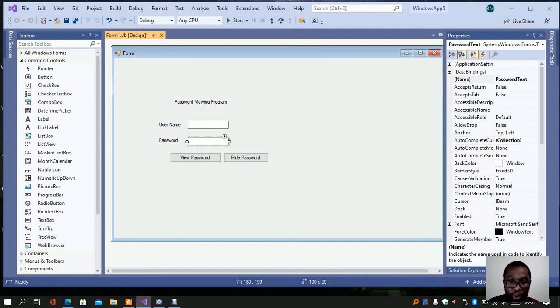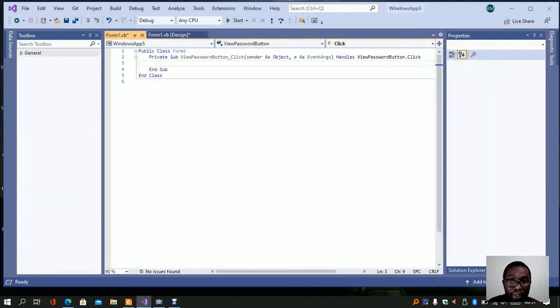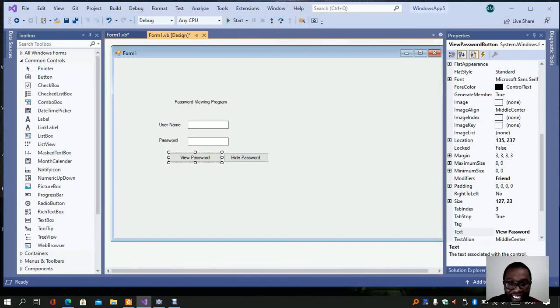So we can double click on this control, and we get into this subroutine, let me call it that way, which is called view password button. So the event here is click. So what happens here, we want to accept the password that is going to be passed inside this text.